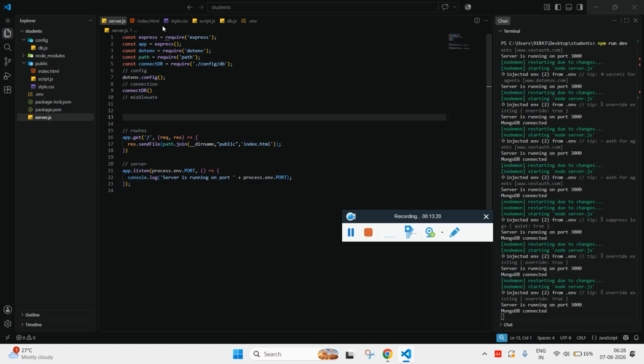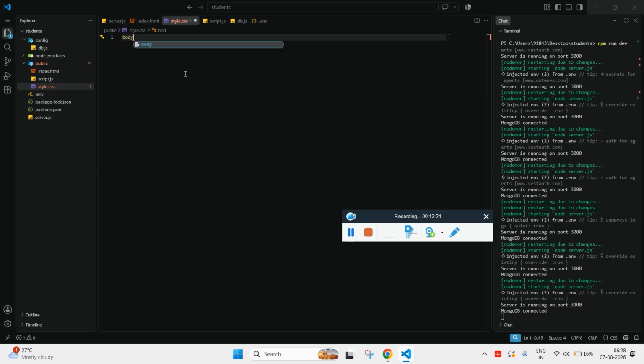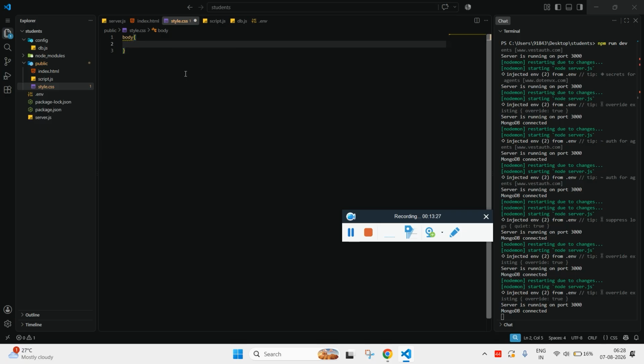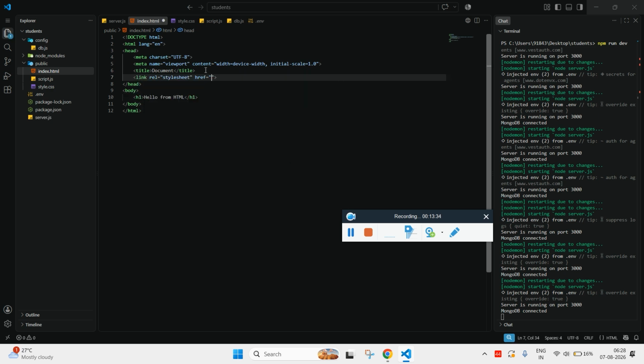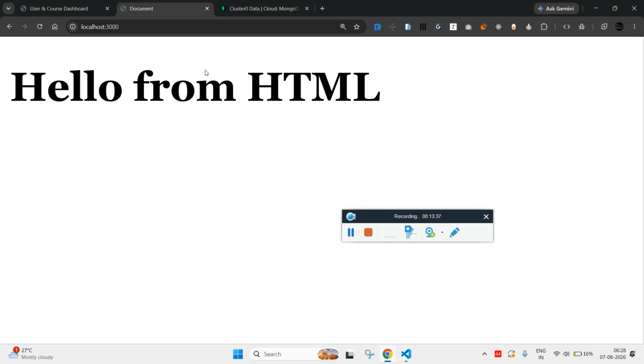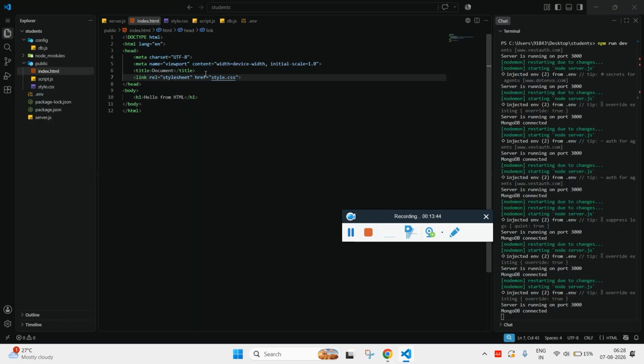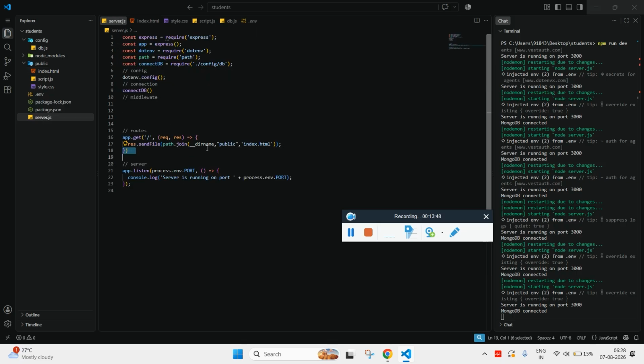Now this HTML, let me just explain with the style sheet. Let's just make the background color red, and let's link this style.css, and if you refresh, it won't get changed, or the CSS will not get attached with the HTML. The reason is we are only sending the HTML, not the supporting files. Now what we are going to say to the application is, when we are sending the HTML response, I want to pick all the related CSS and JS from a particular folder. How are we going to say that to our application?